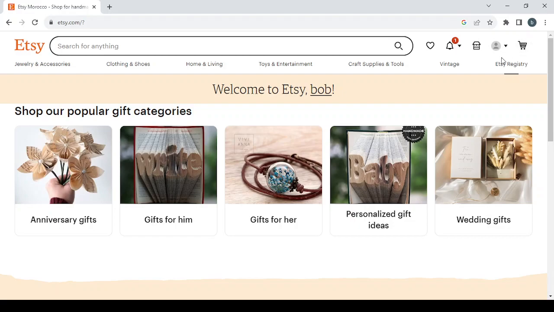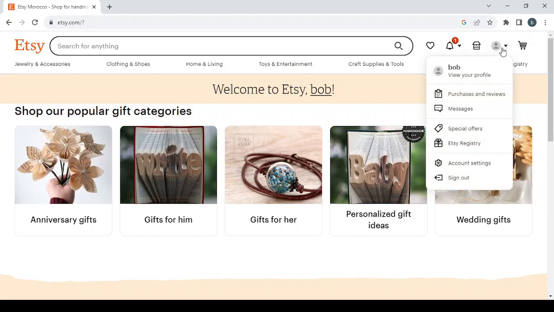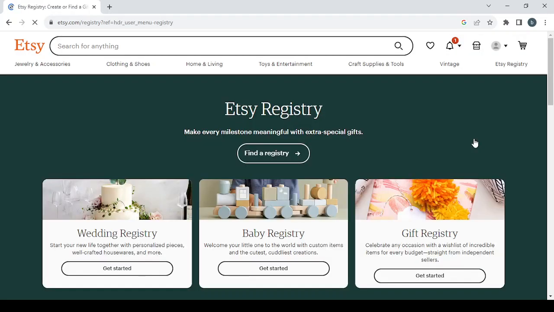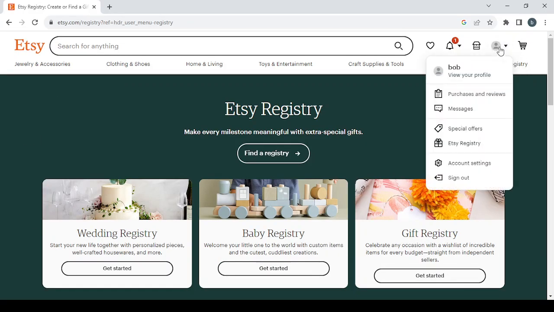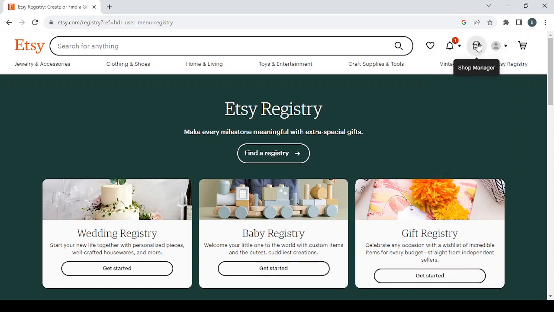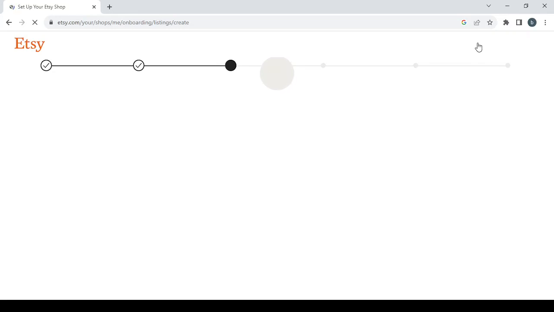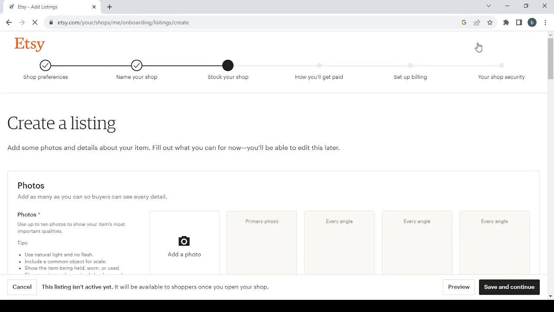So here what we are interested in is the account button, where we have the Etsy registry, as you can see, and here by clicking on Etsy registry, so sorry it's not this place, it's usually showing up in the Etsy registry, but for now we have it in here, which is the shop manager, and it's where you can set up your products.